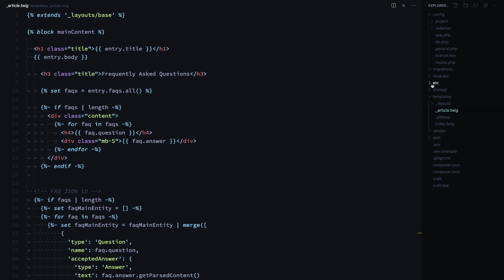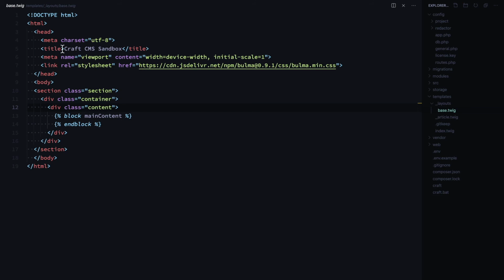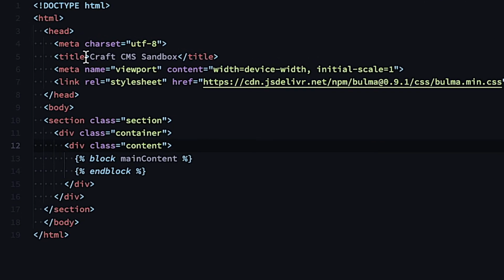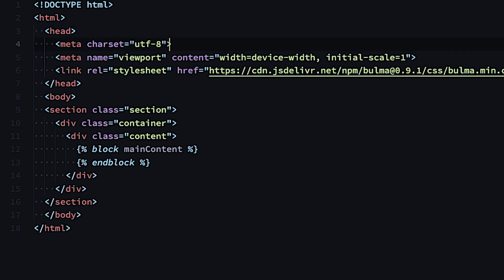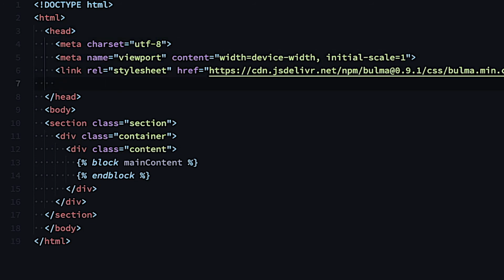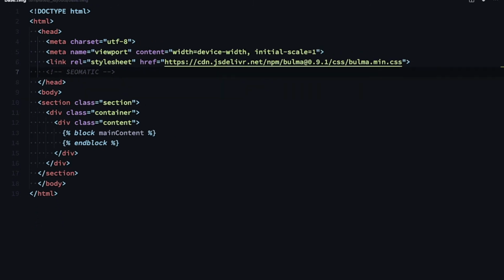SEOmatic has a couple different ways you can use it. The easiest way and the most turnkey way is in your layout. You simply leave your title and stuff blank and it will be injected. So I screwed that up, but it doesn't really matter. I can actually even delete this, and I'll usually leave like a little comment in here like SEOmatic, just so you know when you're looking at the rendered result where the hell it came from.